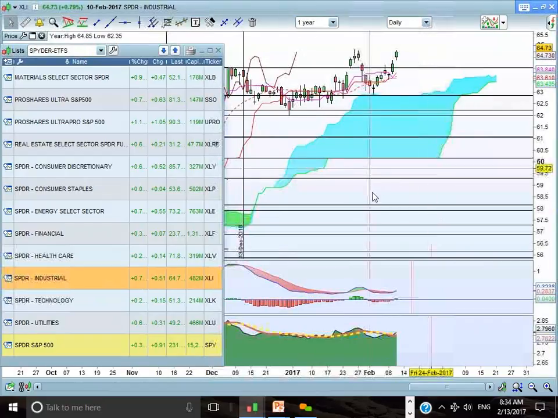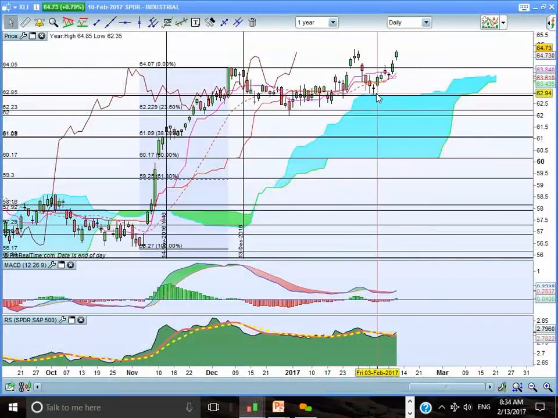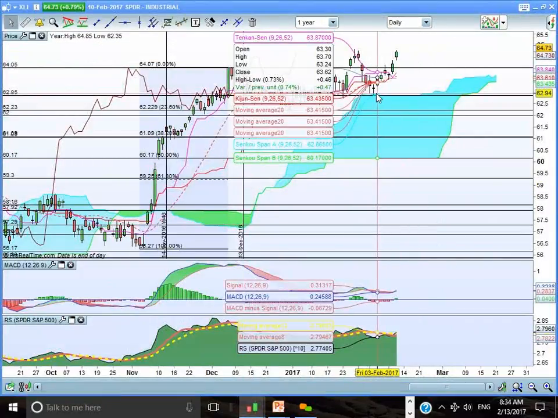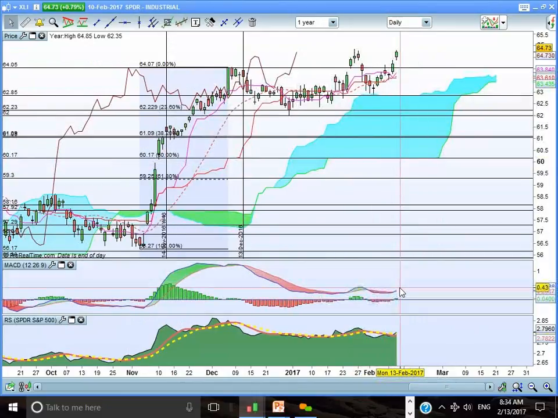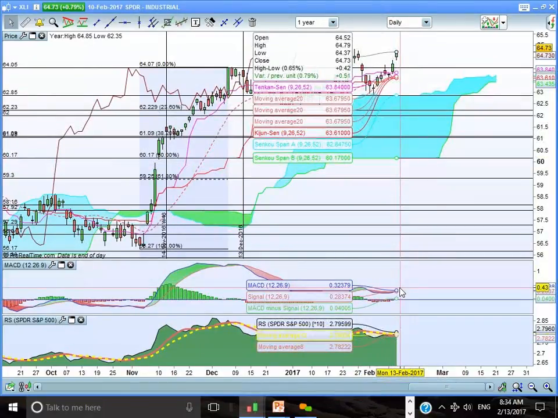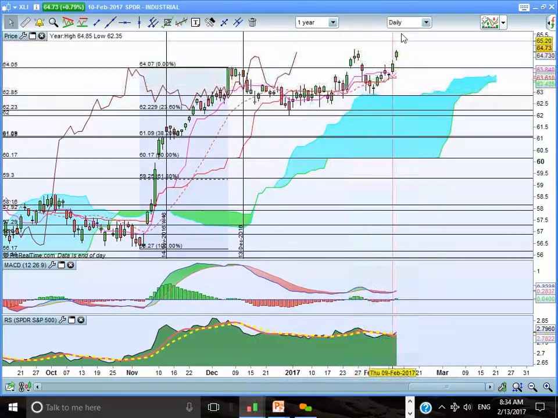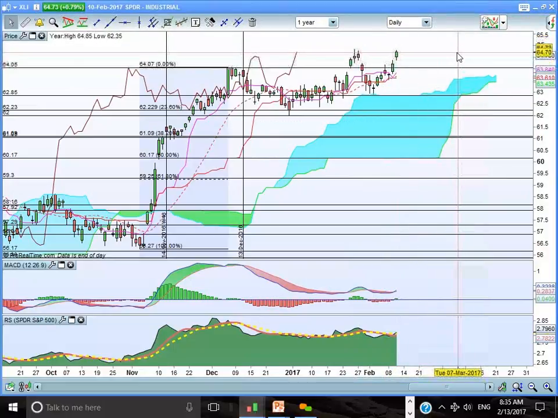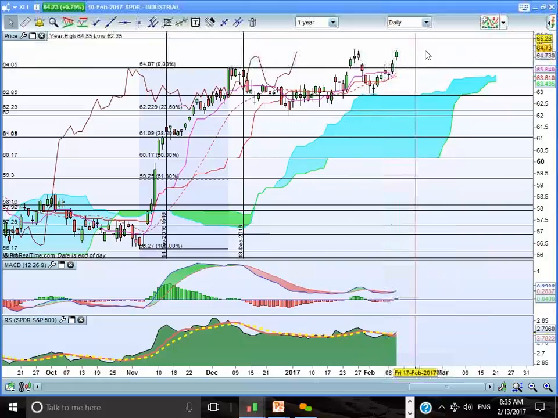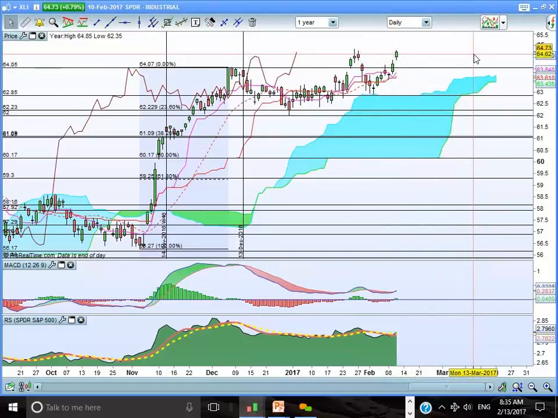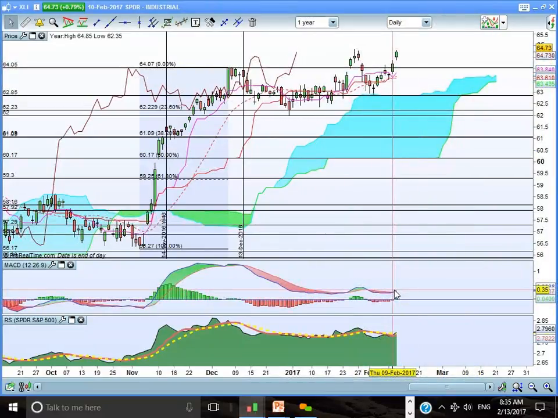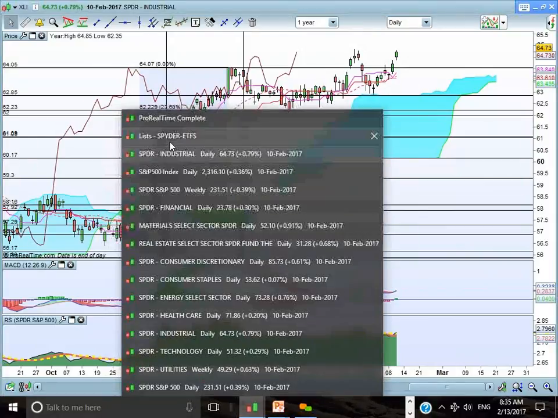Okay, industrial also rebounded from the top end of the cloud, a nice position there. MACD is now coming through, so we need to see a follow through of that buy signal. You could see a breakout, then a retest of the old highs. That's usually what happens if it breaks out of a trading range, breaks out and then comes back to retest. So I wouldn't necessarily buy the breakout. I would rather buy the pullback on the retest for support. But watch out for the MACD. We've had a buy signal and we need to see a follow through of that momentum to the upside.